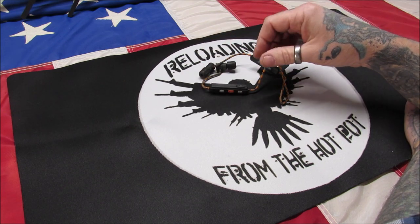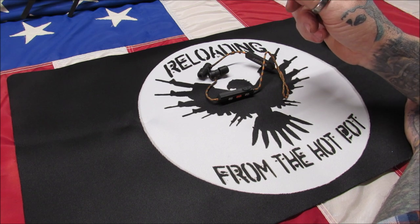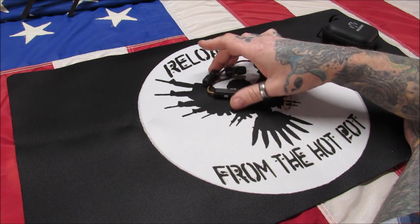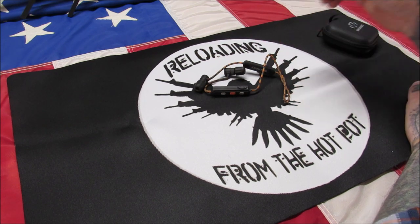I would go with the Axels if you want the commercial type earbud hearing protection. Otherwise, get a custom set made — some that's going to last you ten to twelve hours. Now you're talking some serious money. I looked into it and decided to go this route instead of spending that because it was more expensive than a new gun to get custom electronic hearing protection made and custom fit for your ears.